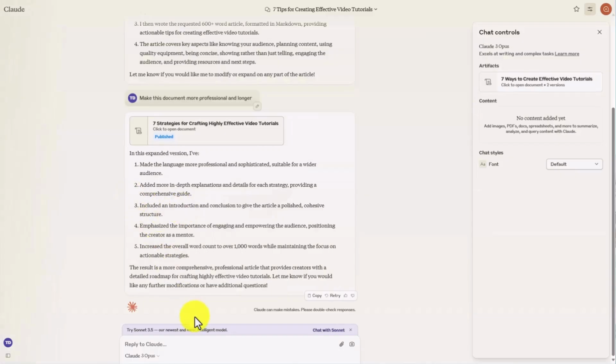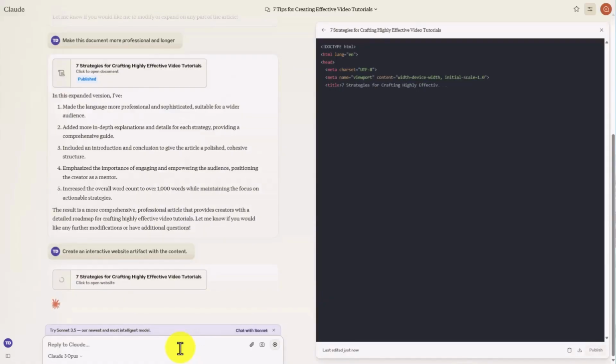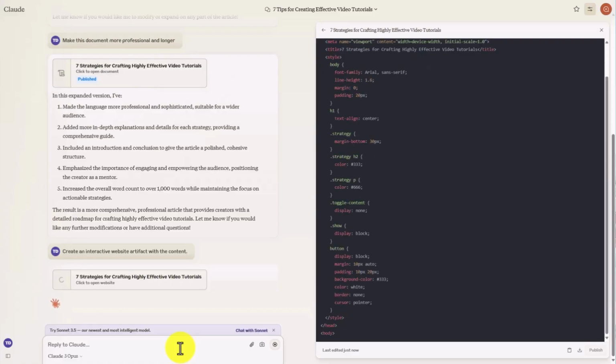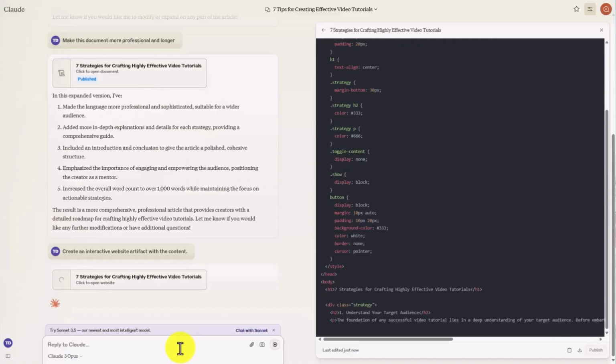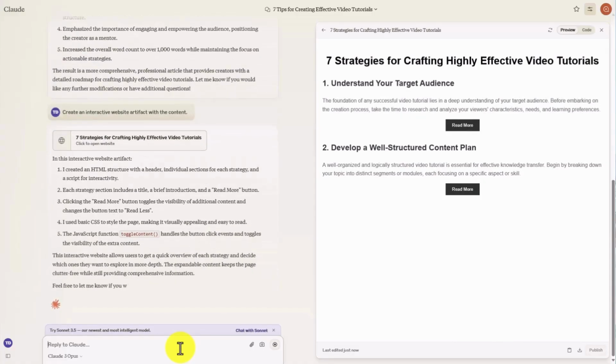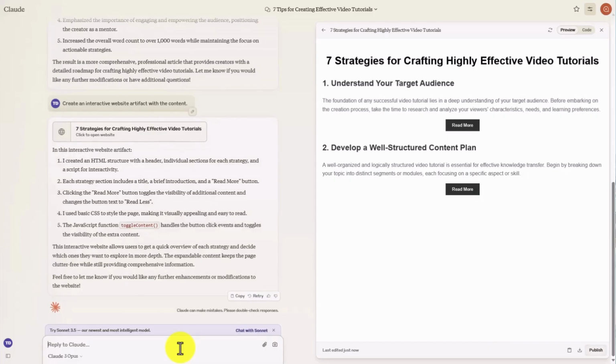For example, we can ask Claude to take the information that we have given it and to produce an interactive website. Once we give it instructions, we're then going to click Enter. And Claude will begin to work on a coding process in order to create and honor our request. And what you'll see on the right side is the result of your requests. And you'll see the final result here in this area.